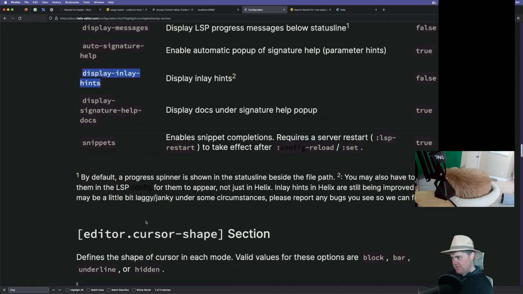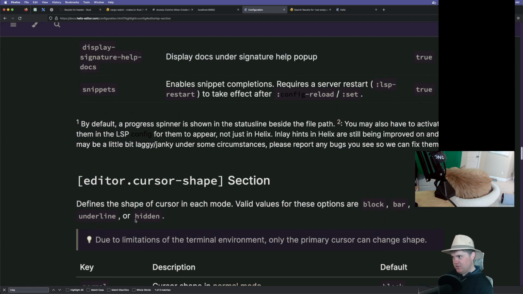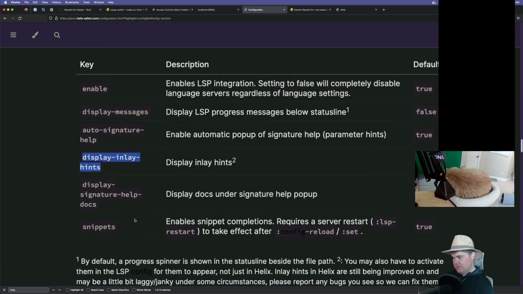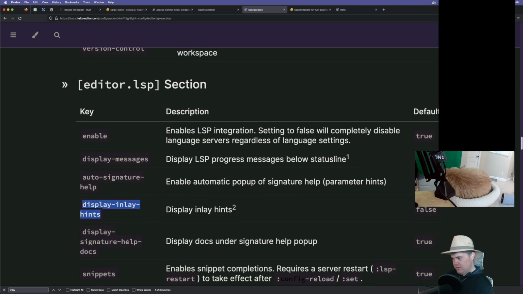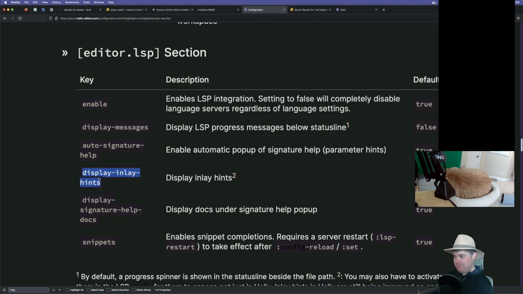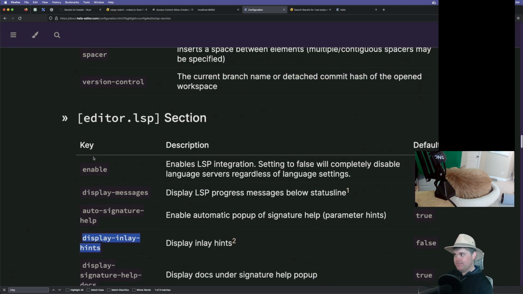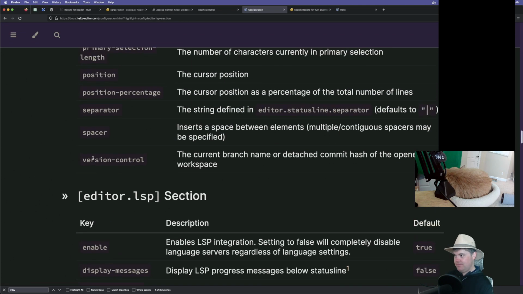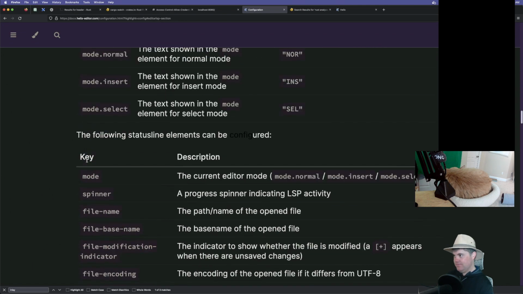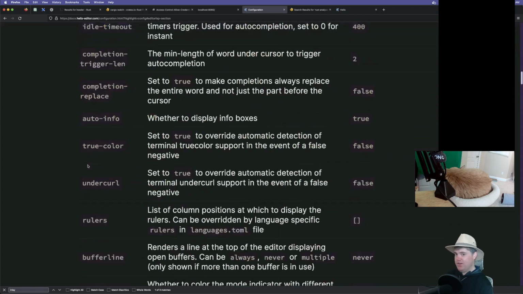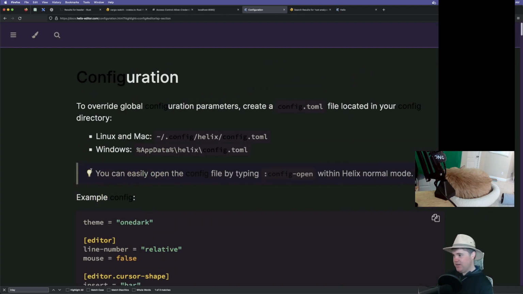I don't see a command that I can do, which is unfortunate. That would be really nice. Then I could say, okay, Clippy, let's go and do that. All right, there's a lot of configuration stuff that we can do here. That's pretty nice.